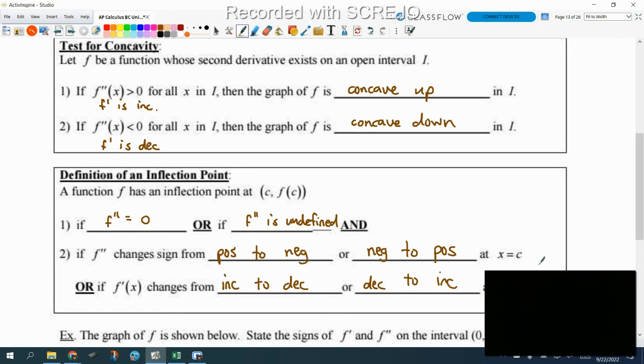Okay, so the reason we're talking about both f prime and f double prime is there are problems that are going to be on your FRQ that use f double prime, and other problems that you can only refer to f prime. Okay, so you have to know how to, this is all for your justification, how to write your sentence out to justify your answers. So sometimes you'll have to use f prime, so you'll be using increasing, decreasing with f prime. Sometimes you'll be able to use f double prime, and you'll use positive to negative on those.